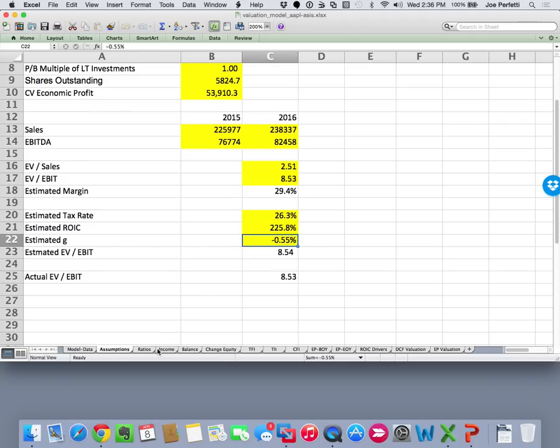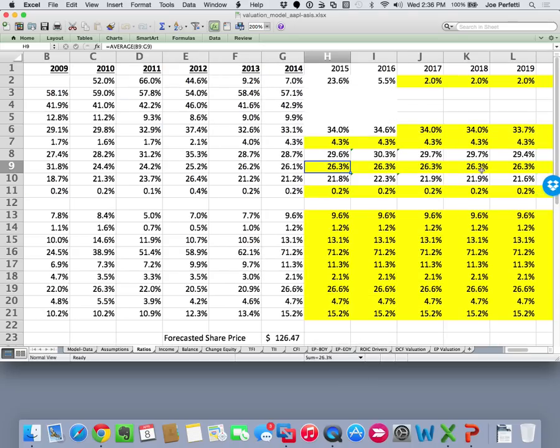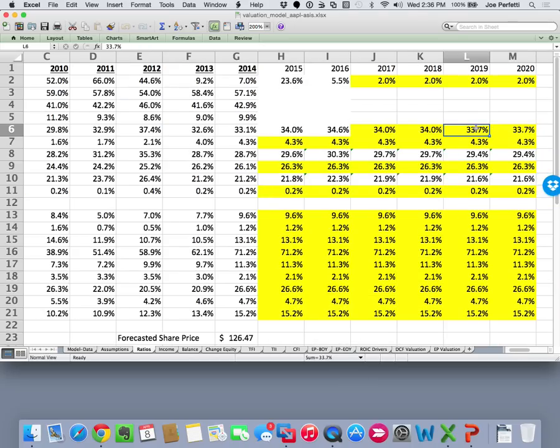So here's the point. I then go to my ratios. Tax rate I was okay on. I get a sense of what my EBITDA, therefore my EBIT, needs to be, 29.4 eventually. So I slowly work it down to 29.4 by getting my EBITDA from 34.6 down to 33.7 over a couple years. Generally, I needed to get the revenue growth closer to 2%. I was lazy. I probably shouldn't have just dropped it to 2 and left it at 2. I could have gradually declined it 4, 3, 2, 1, something like that, right?